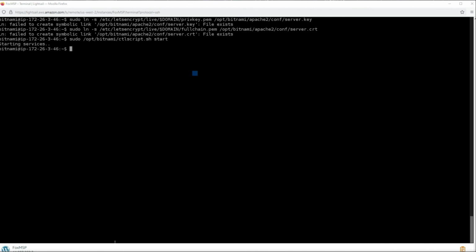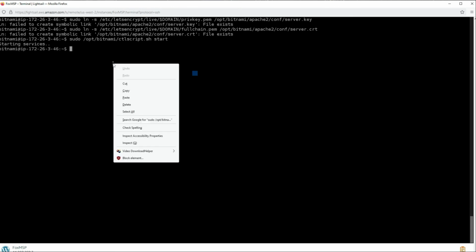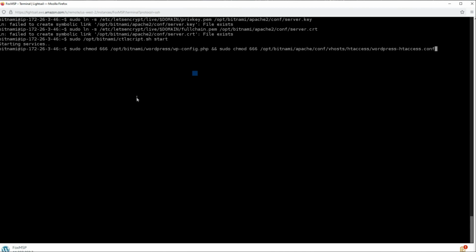So now we need to run the following command to change the permissions on two different directories to be writable so that the plugin can configure your certificates. Here's the command. It's just a sudo chmod command. Paste it in. And there are the two directories it's changing permissions on.